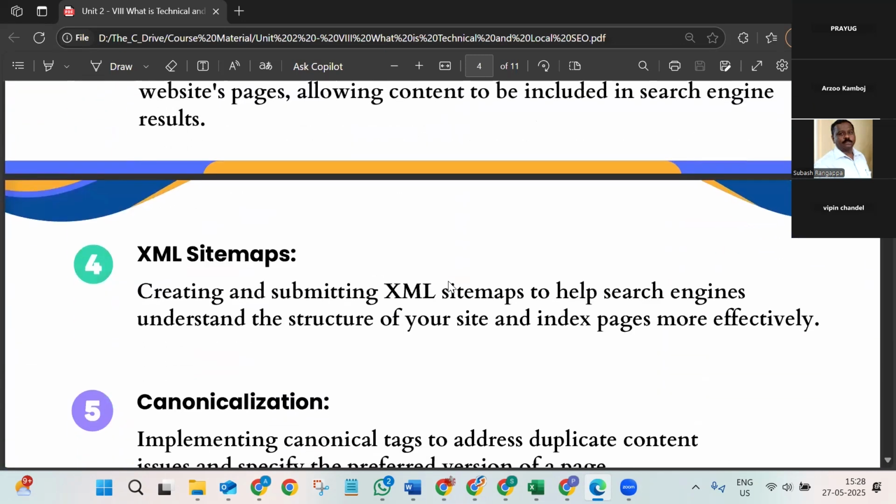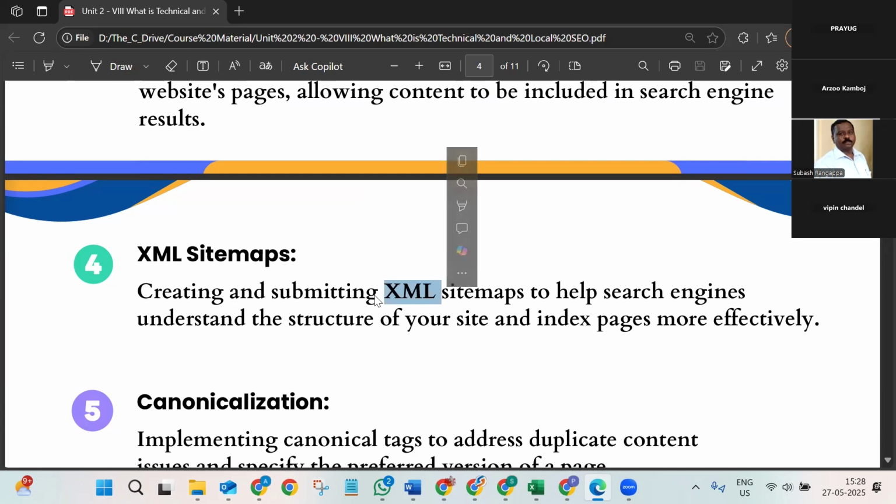Now the fourth point is XML sitemaps. First of all, I'll make it very clear that there are two types of files. The first one is XML, the second one is HTML.